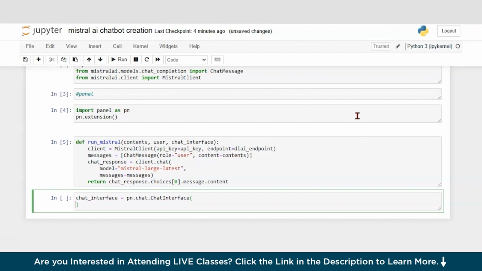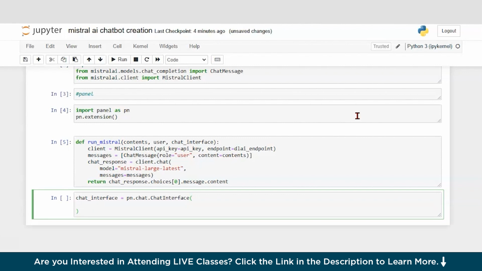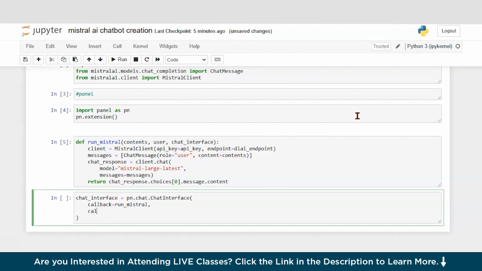Okay, then here I will write callback was to run underscore Mistral, then comma, I will write callback user equals to Mistral.